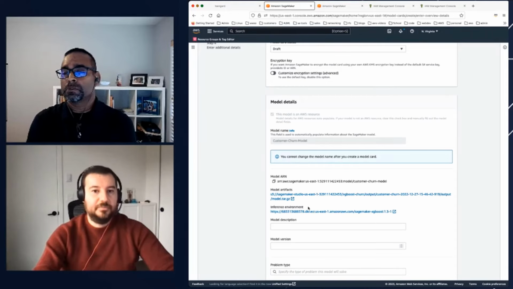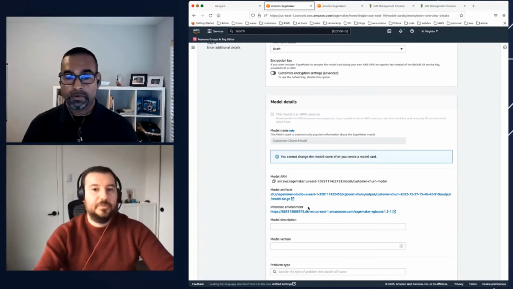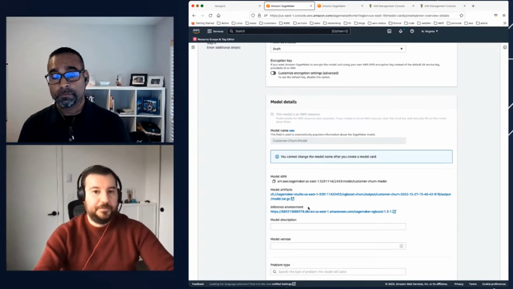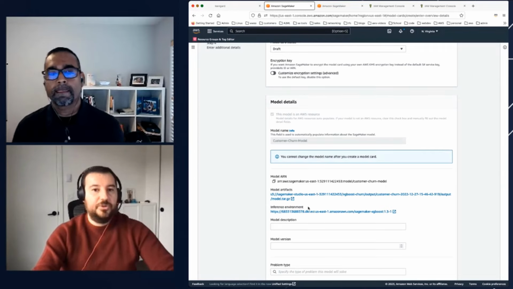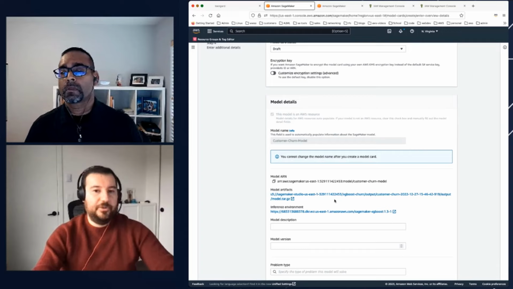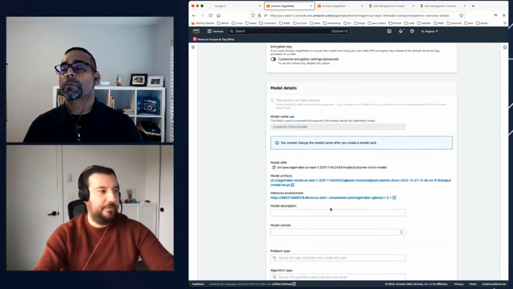We may not be able to discover information like training and inference, right? So you can actually provide that information using APIs, or you can enter information. We do provide APIs for model cards, which you can use from your third-party systems and create the model card as well. We support that approach as well. So if it's third-party models, then I need to provide that information, but if it's a SageMaker model, then we will auto-populate a lot of information like training.